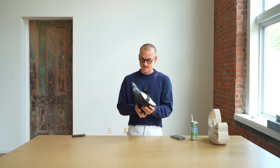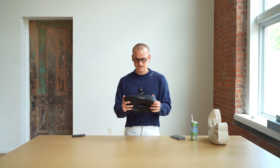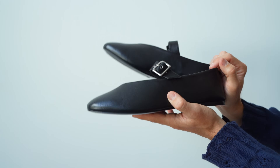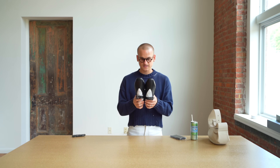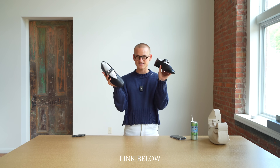Next is an item that I don't know if people will agree with me on, but I think ballet flats on men are going to become a pretty big trend. After watching the loafer trend sweep the world, I think the slip-on slip-off thing is not going anywhere. People are going to want to step away from their typical penny style loafers and I think ballet flats are coming for men this year. So I picked up these black ones with a little strap from COS. COS is a great place to test the waters with something like this at a really great price before investing in a more designer pair.